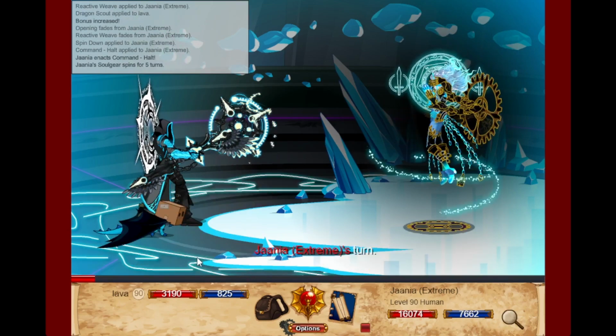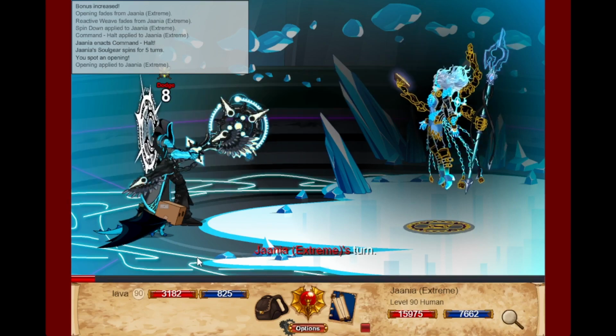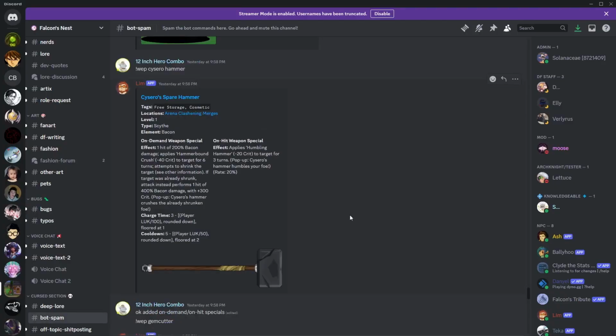Should have prepared this earlier. Yeah, here we are. Cicero's Spare Hammer. One hit. So we can reduce crit, 20% chance on hit, minus 20 crit, and it has an active for minus 40 crit.